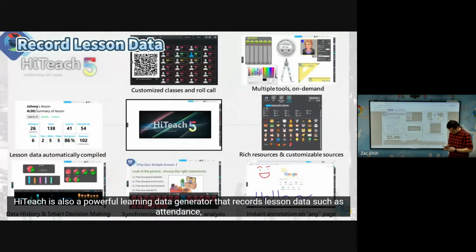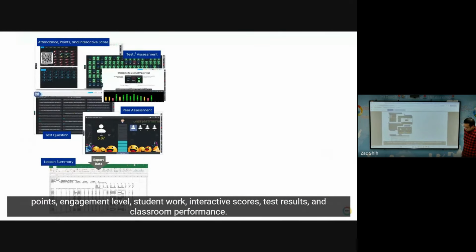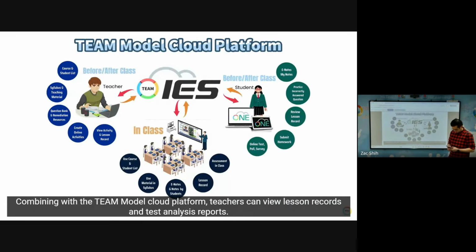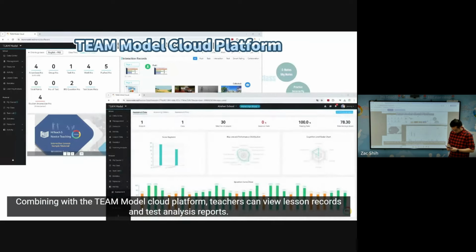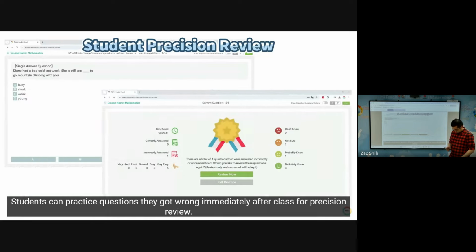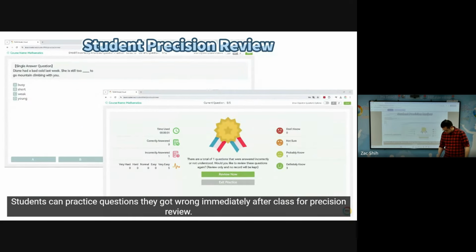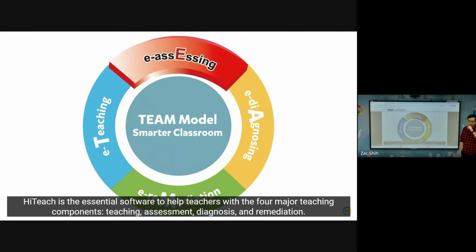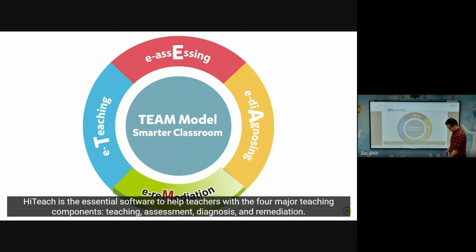HiTeach is also a powerful learning data generator that records lesson data such as attendance, points, engagement level, student work, interactive scores, test results, and classroom performance. Combining with the Team Model Cloud platform, teachers can view lesson records and test analysis reports. Students can practice questions they got wrong immediately after class for precision review. HiTeach is the essential software to help teachers with the 4 major teaching components: teaching, assessment, diagnosis, and remediation.